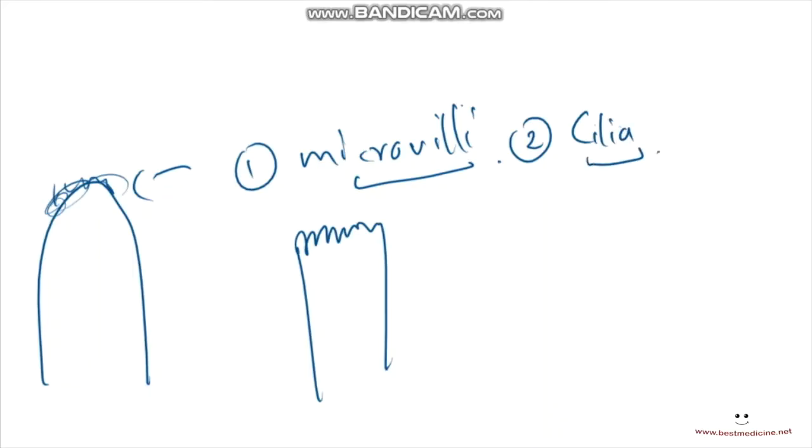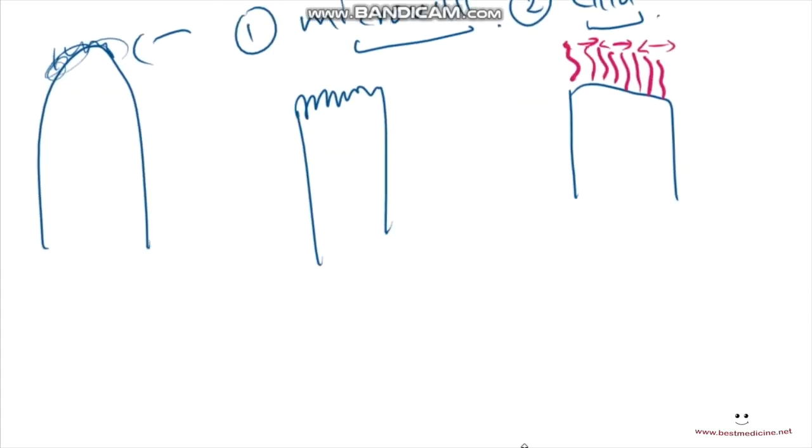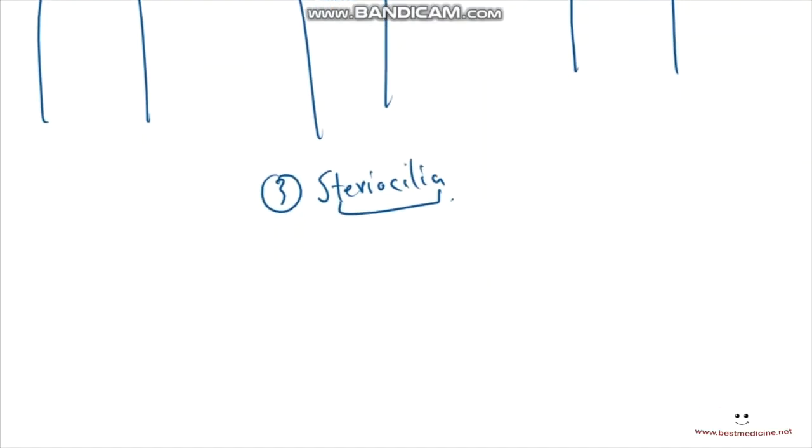I think you guys should have an idea of what the cilia is. The cilia is a motile hair-like apical modification that the cells have, and these are able to move and circulate stuff that's present outside the apical surface of an epithelium. And thirdly, we have what's called stereocilia. This might be a new term for you. These are cilia-like, again hair-like modifications, and these are actually present typically in the testes and the inner ear.